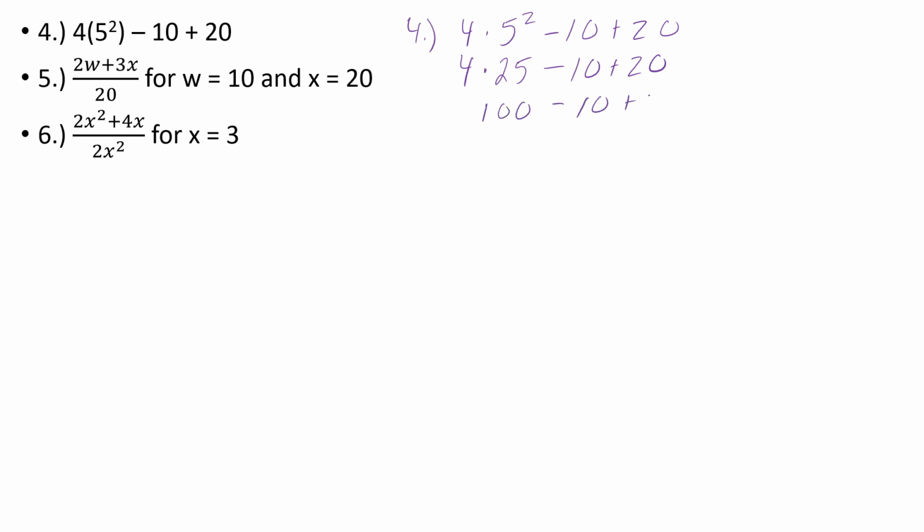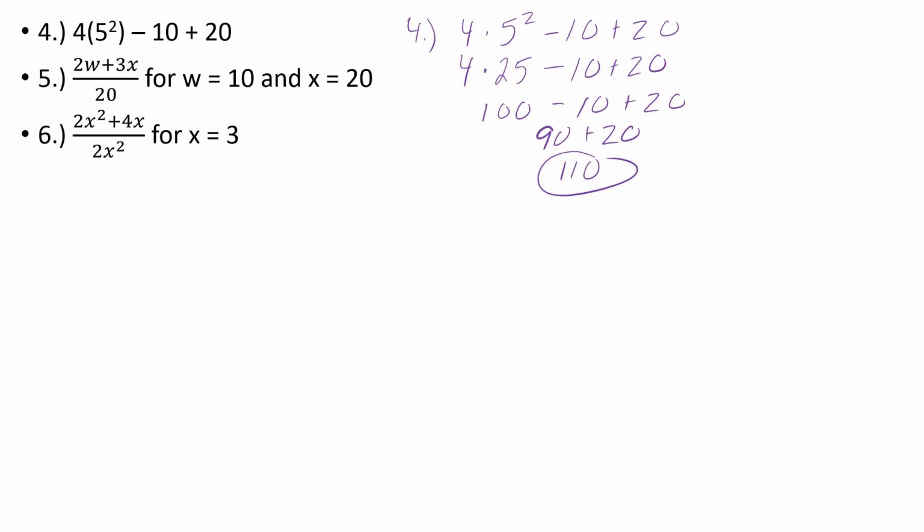Now, this is where you'll see a lot of people get confused because of the way that we write the acronym PEMDAS. It will lead people to believe that addition comes before subtraction. But in the lesson, we covered that addition and subtraction actually just go from left to right. So when we get to our lessons on negative numbers, that will make more sense, that you can do a little bit of a rewrite there. But for now, just remember, you're going to just go left to right. So 100 minus 10 is 90. And then 90 plus 20 is 110.